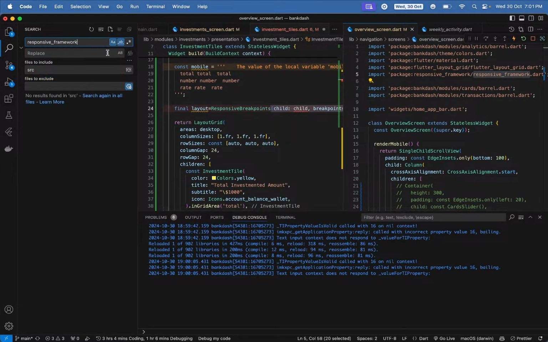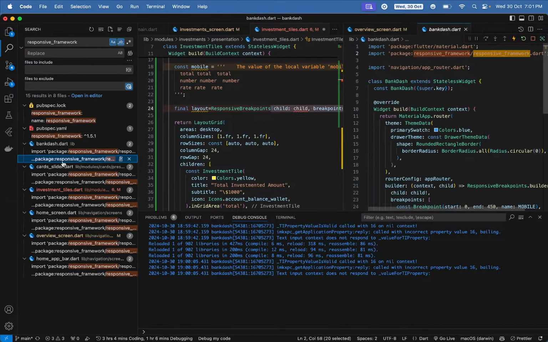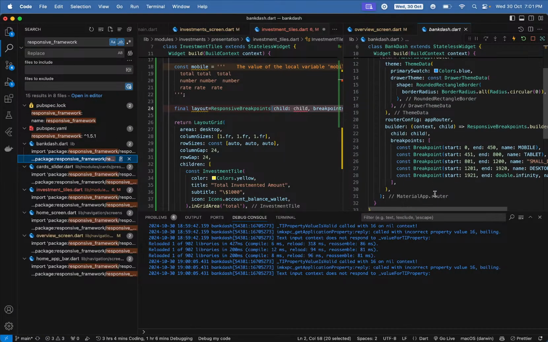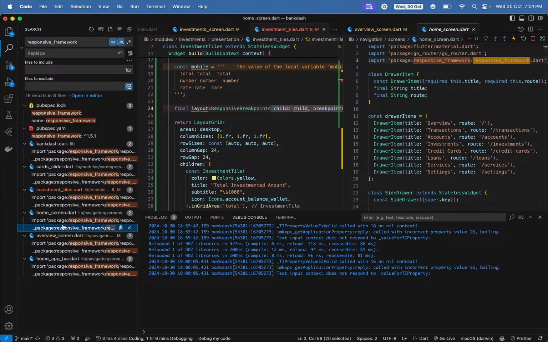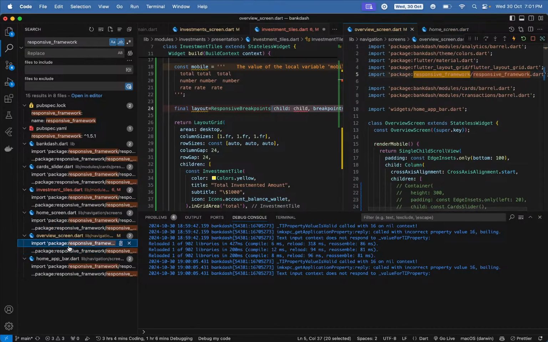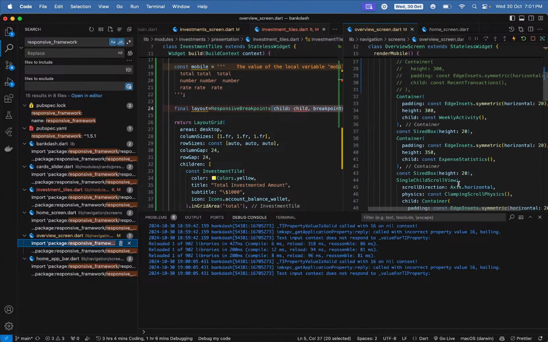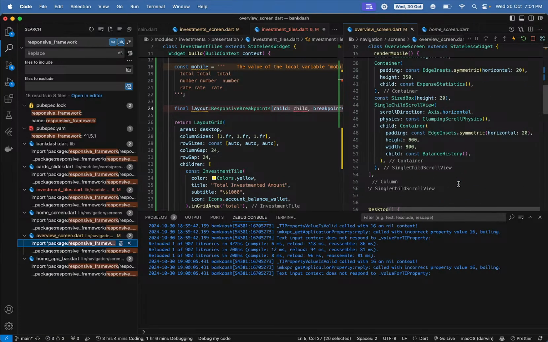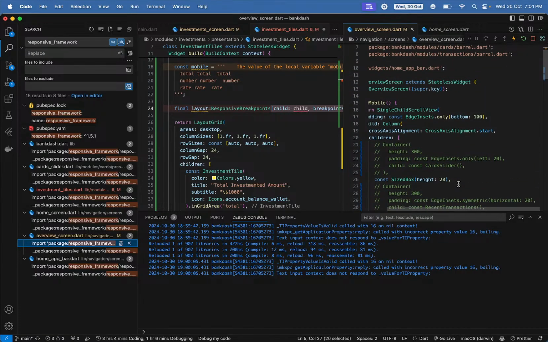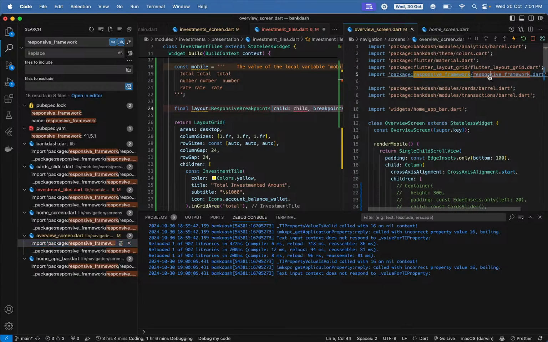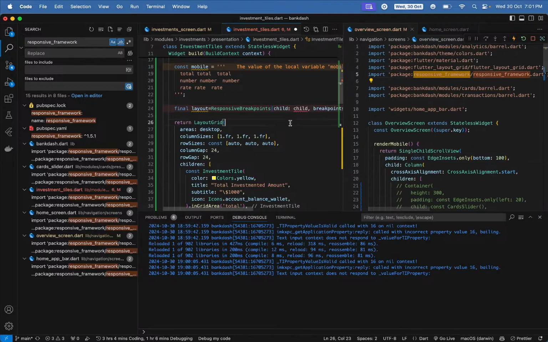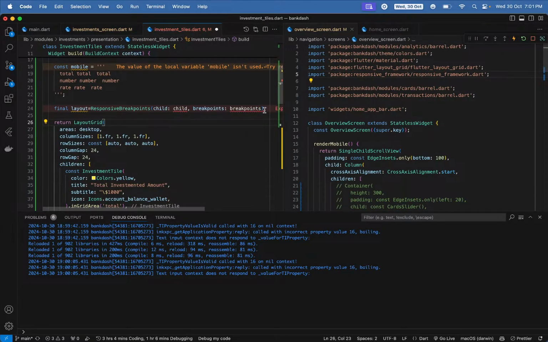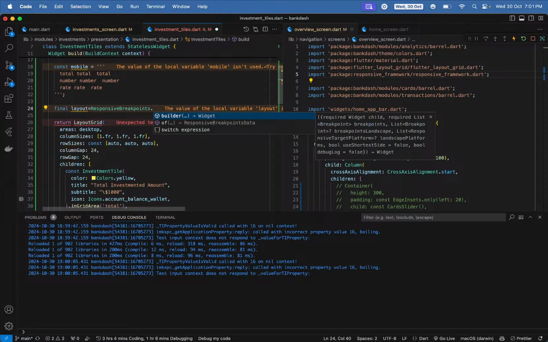Here, have we used it? Okay, it's responsive breakpoints, node of context.